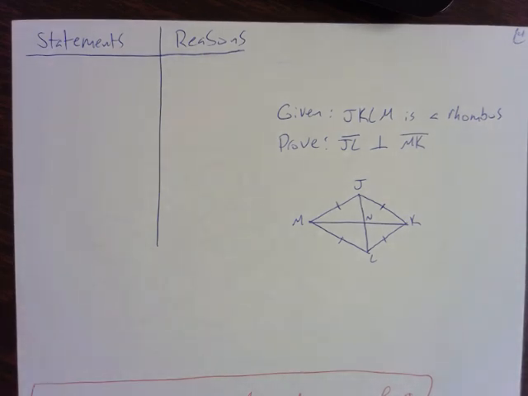Okay, so our next proof is talking about a rhombus, and if we go back once again to the different types of quadrilaterals, we kind of have subsets. So underneath parallelograms, we had rhombus, rectangle, and square, and those shapes were all parallelograms, but there was something even more special about them that made them even more unique. So a rhombus was different than just a plain old parallelogram because all of its sides are congruent or equal.